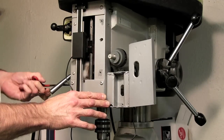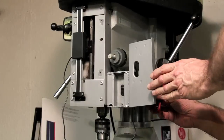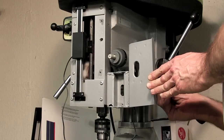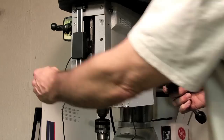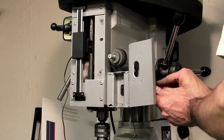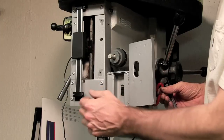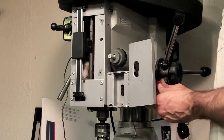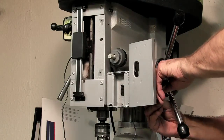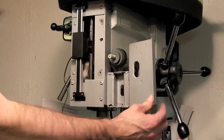The Z-axis feature is probably the most difficult digital readout to install because you need to do that rod setup in there, which is a lot more challenging. The bracket itself really isn't a difficult piece to fabricate — just go to the hardware store, get a couple pieces of angle iron. This is an eighth-inch plate stock that screwed on to give some strength and rigidity. Everything's locked down pretty solid so it's not going to vibrate.